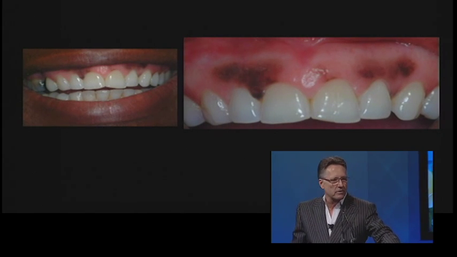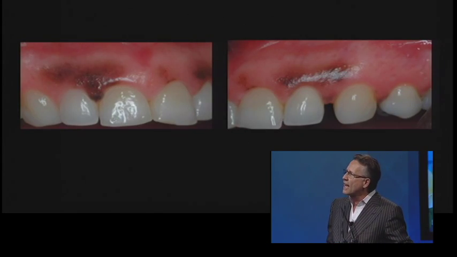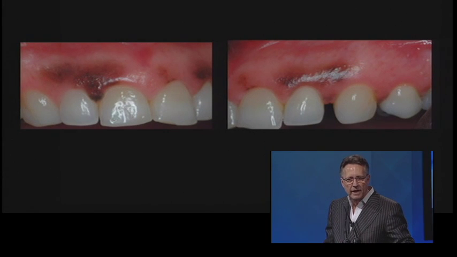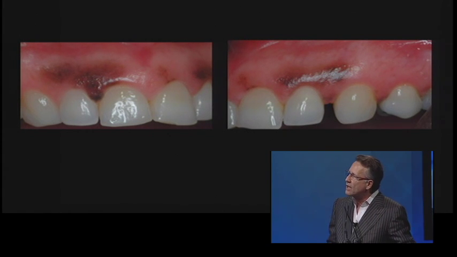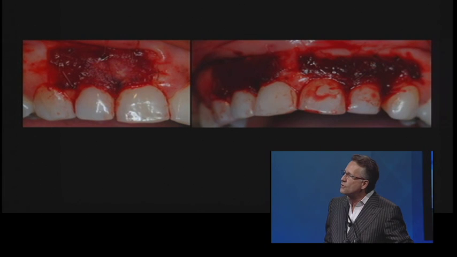And typically I would manage this with a graft from the palate, and you could do that, but it's going to be challenging because it goes into the papillary region. Also, there's pigmentation right at the free gingival margin. So, you know, I'm concerned about recession and all those kinds of things. And if I'm taking tissue from the palate, while I might be able to do a tissue replacement graft, likely I'm going to see soft tissue changes as far as color and texture. So I remove the pigmentation, I just use it as a pattern on the matrix, and I suture it to the boundary of the matrix.